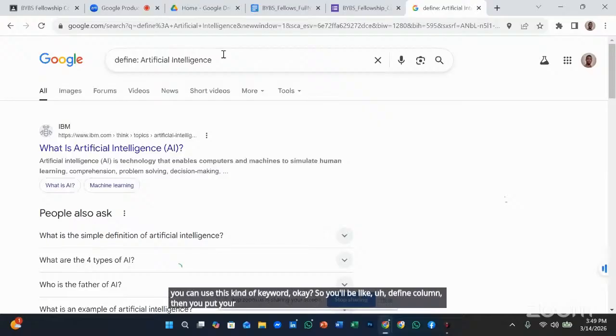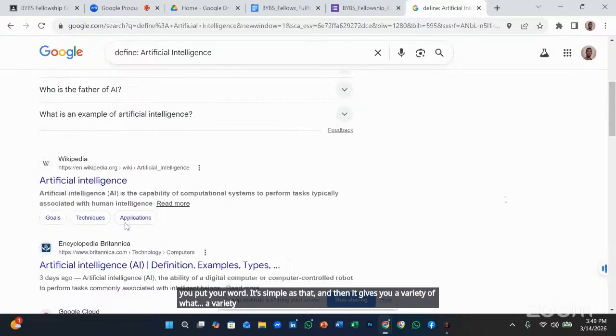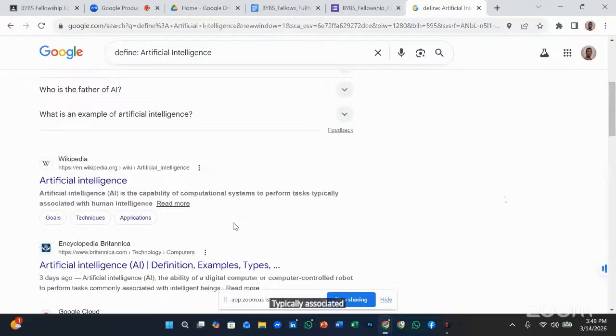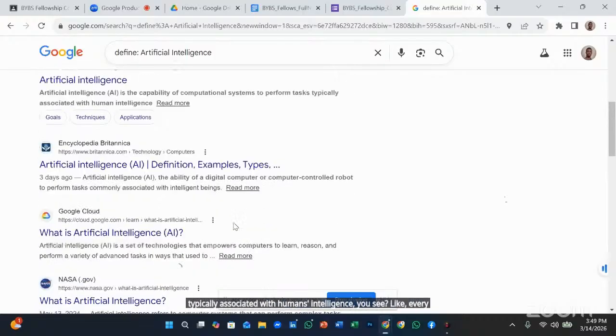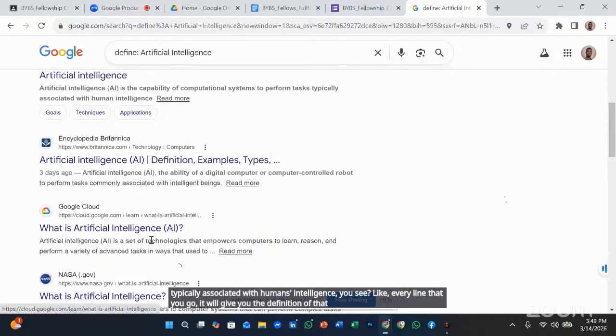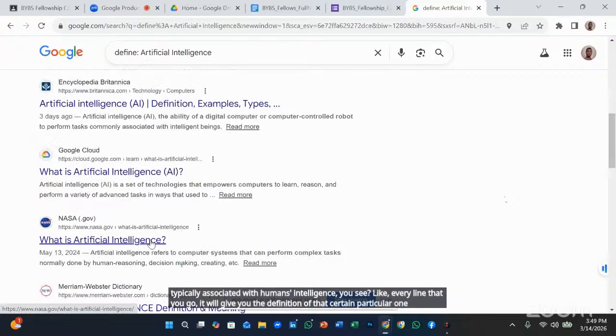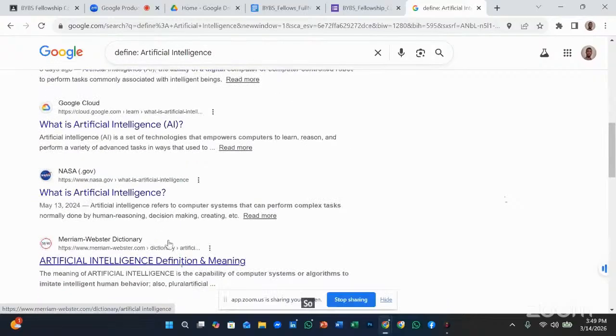Just simple as that, and then it will give you a variety of answers. You see already here: artificial intelligence is the capability of a computational system to perform tasks typically associated with human intelligence. Every line that you go, it will give you the definition of that particular word that you wanted to know its meaning. So that's that. Let's get to the next search.